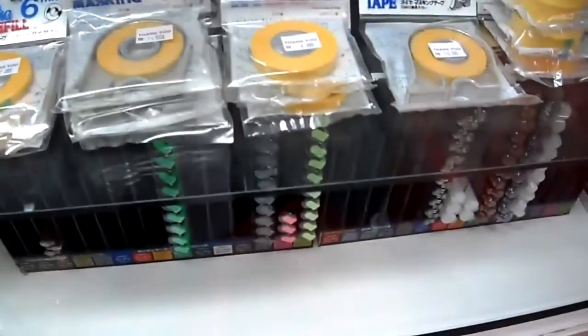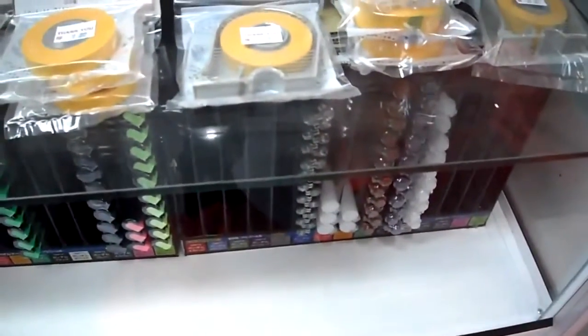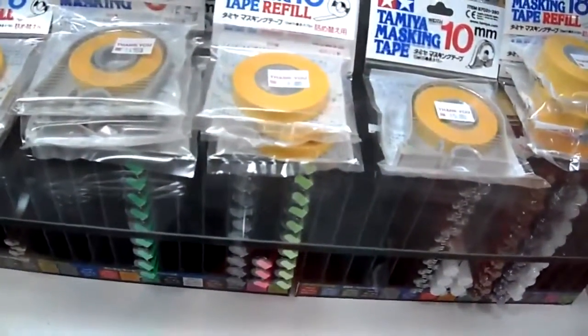I am at Gamers Corner, I think, that sells Gundam. Last time I didn't have time, I ran out of battery. So you can see they have Tamiya masking tape at 15 bucks. For those who do airbrush, that's the most important thing. And they do have Gundam markers as well, but the colors are quite limited.